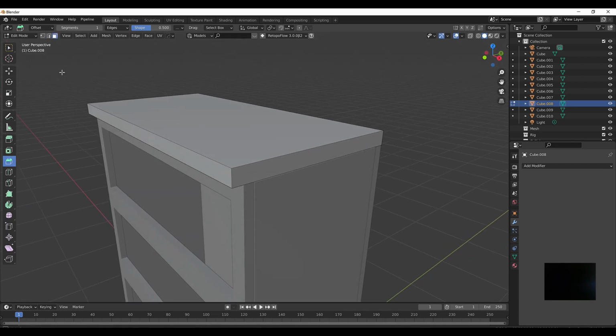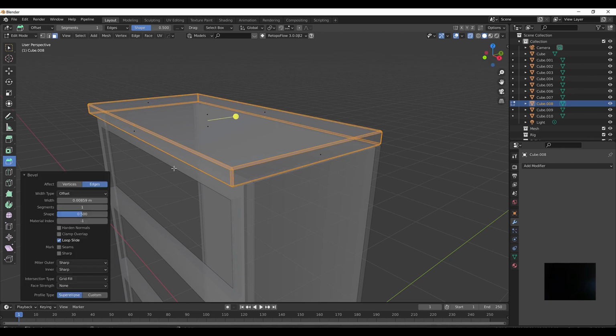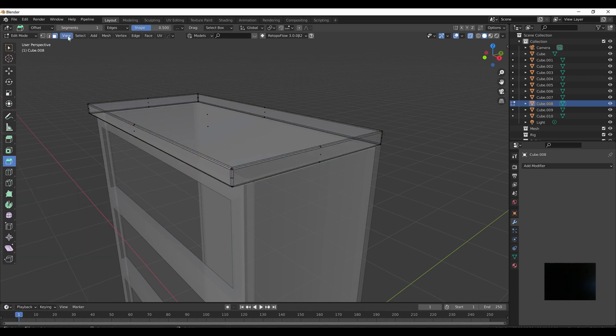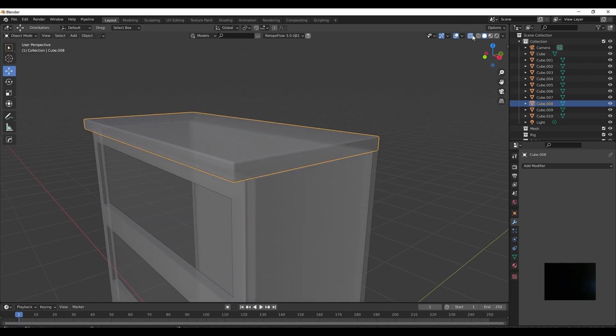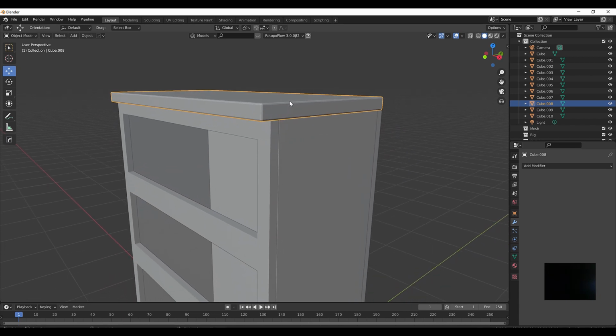Select the polygon mode. Make sure you click on X-ray. Otherwise, you're only going to select the faces that you can see. And then click and drag or marquee select all of those. Now when we bevel, you can bevel all the sides. We don't want to overdo it, but just enough. And then add just a second edge to that bevel, and it'll look pretty nice. So back into object mode. If we turn off our X-ray, you can see that's got a nicer kind of feel to it.